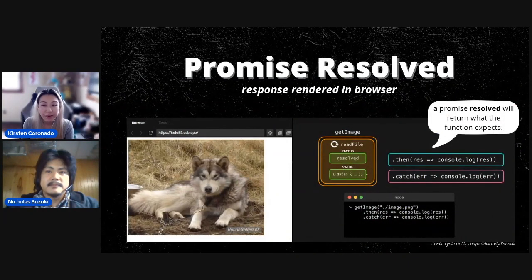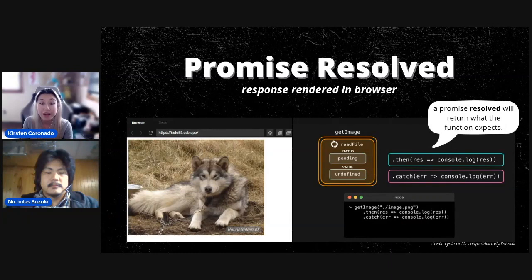As we can see here, we have the cutest puppy rendering on the DOM, in turn showing up in the browser. When a promise is resolved, it gives us what we asked for. This photo of a dog is representative of the URL in our fetch request. In plain terms, if you ask for something in the fetch request and it's available, it will be served to you. The animated figure on the right is what happens under the hood when a promise is resolved. You'll notice that the catch is never invoked because the promise was resolved.